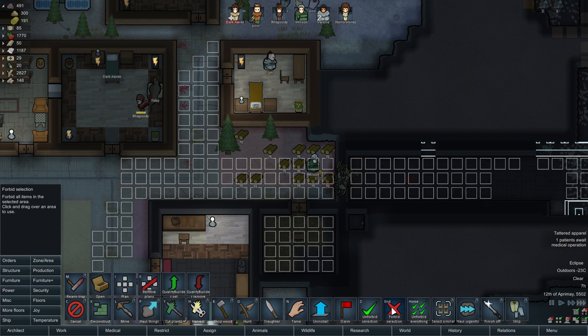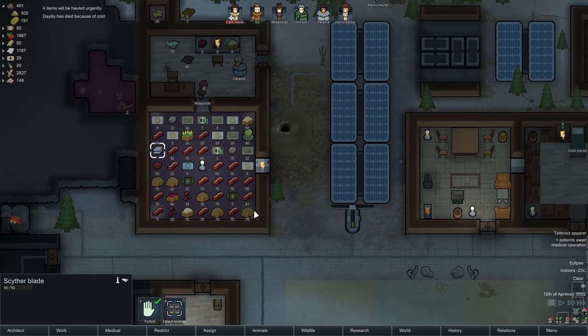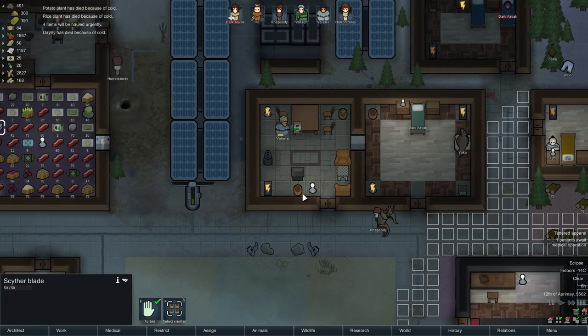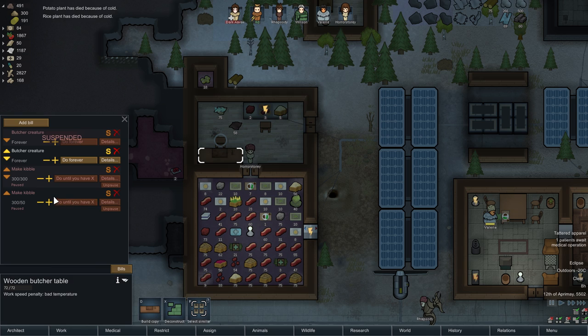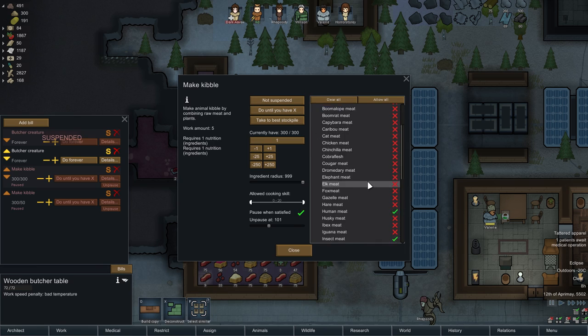Let's just priority haul all of the bugs. There we go. Get them all hauled. Right. And they're being butchered. Glorious. Now, the meat is not exactly the best stuff, but can be used for making kibble. And, yeah, I'm going to say... Let's just see the details. Are we using raw food, meat? Is it bug meat and human meat?